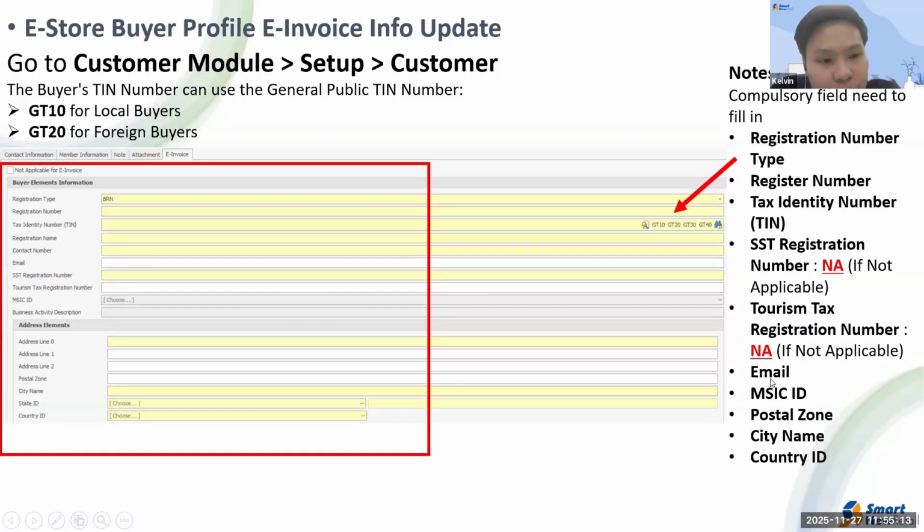Email leave it blank because email is not optional. MSIC ID 50, postal zone 50, city name put NA, state ID 17 and country ID put MYS. Actually this setting you no need to worry about, because if you are doing the consolidation, the system will auto help you to fill it.